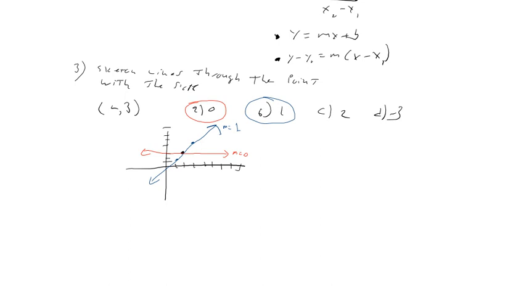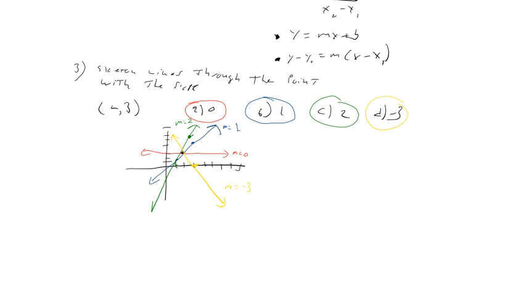Slope of 2. Again, that means up 2 over 1, so you're right here. Or down 2, backwards 1, you're here. And so this line goes like this. m equals 2. And slope of -3, right? That means down 3 over 1, always over 1, down 3, and over 1, right there. Or up 3, backwards 1, right there. This is the line with a slope of -3.